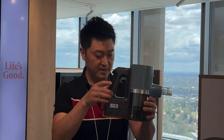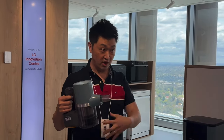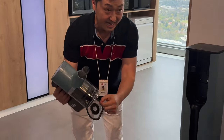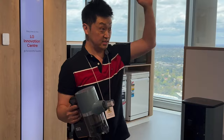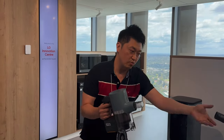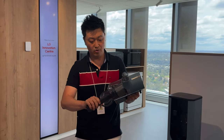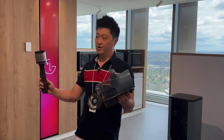The other thing is, what usually gets stuck inside here? Hair. And I tell you what, it doesn't matter whether it's my hair, my wife's hair, my kid's hair, or hair from everywhere, I don't care. When you have to clean out hair, it's just something I don't like doing. Does anyone go, yep, I'm going to clean the hair out of my thing? But this is what we can do. With LG, we've got a very, very clever way of not having to touch any of that, to even remove it. Wow, that's pretty cool, right?